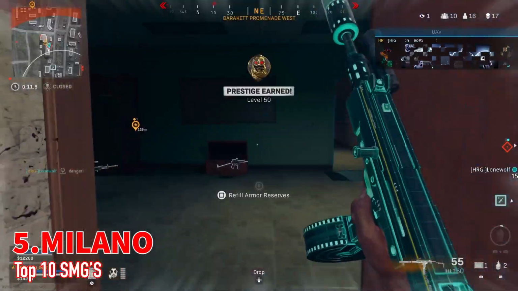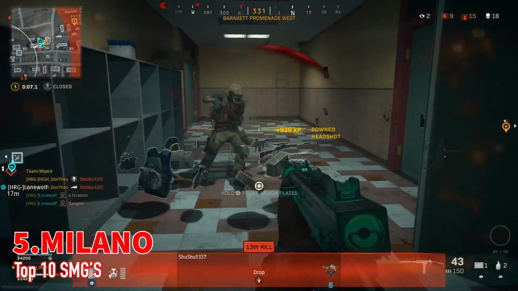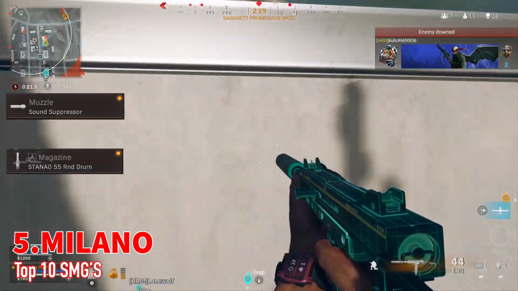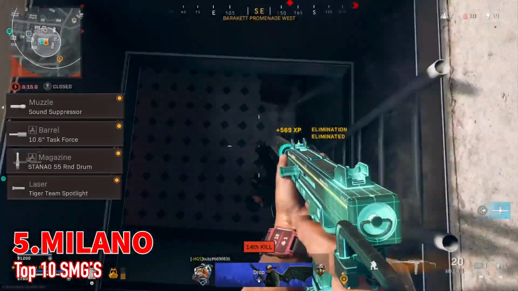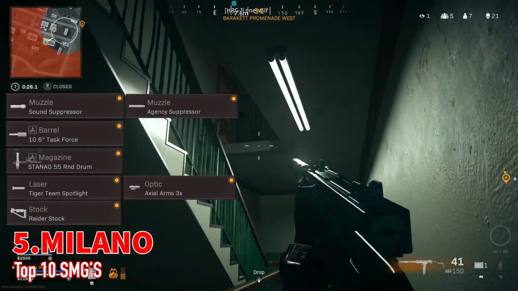And here are the attachments, my G's. So my G's, we've got two options to build this Milano, one for close range and one for close to long range. You want the sound suppressor or agency if you're using long range, then you want the task force barrel on both of them, the Stanag 55 round drum mag on both, then you want the Tiger Team spotlight or the axial arms if you're using long range, and then you want the Raider stock for the final attachment.